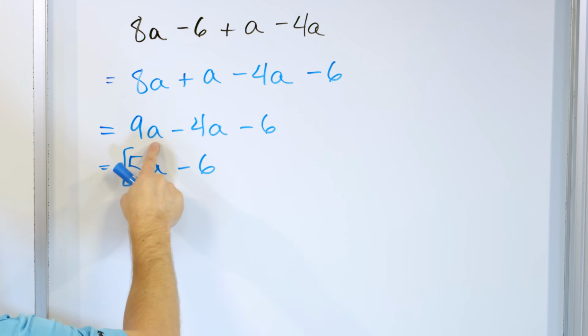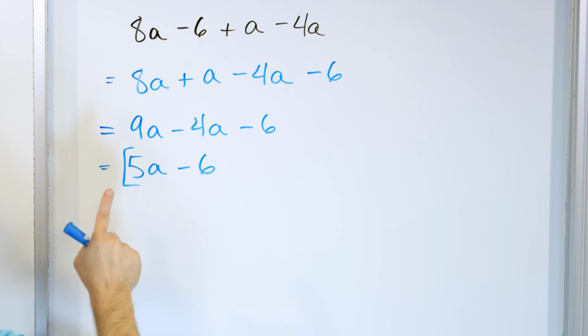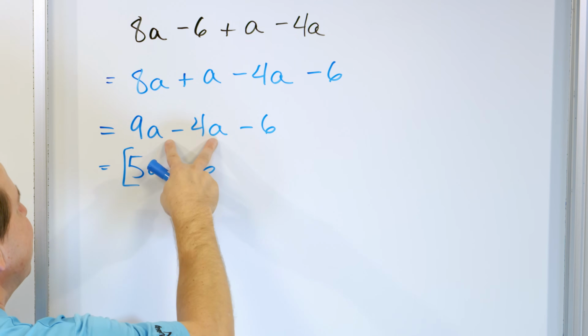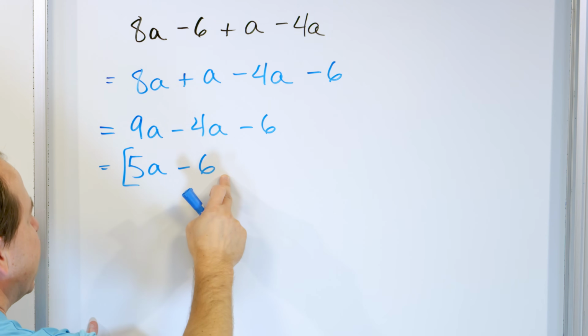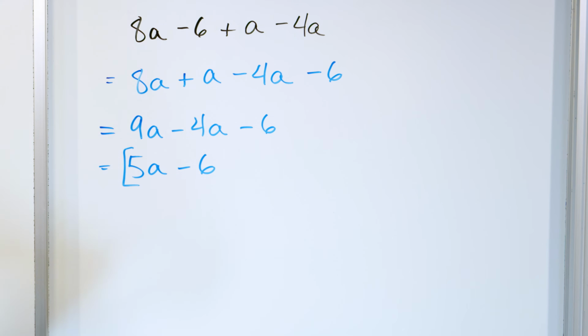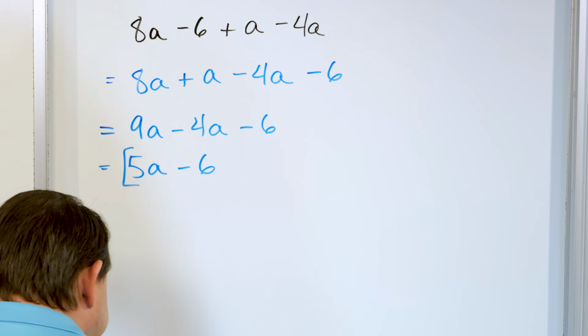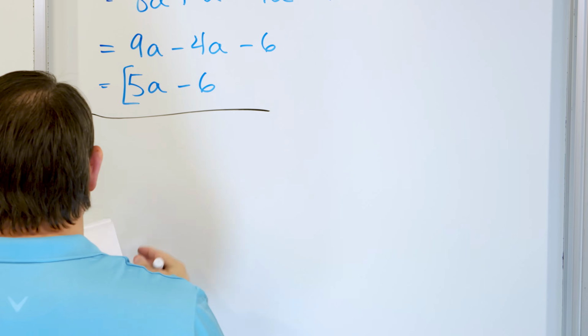Students like to do all kinds of things with this variable, but what really has to happen when you add or subtract it is it just comes along into the answer. And these terms are different because there is no variable here, so you're done. And that's as far as you can take it, 5a minus 6. All right, we're going to speed up just a little bit as we have the general idea here.